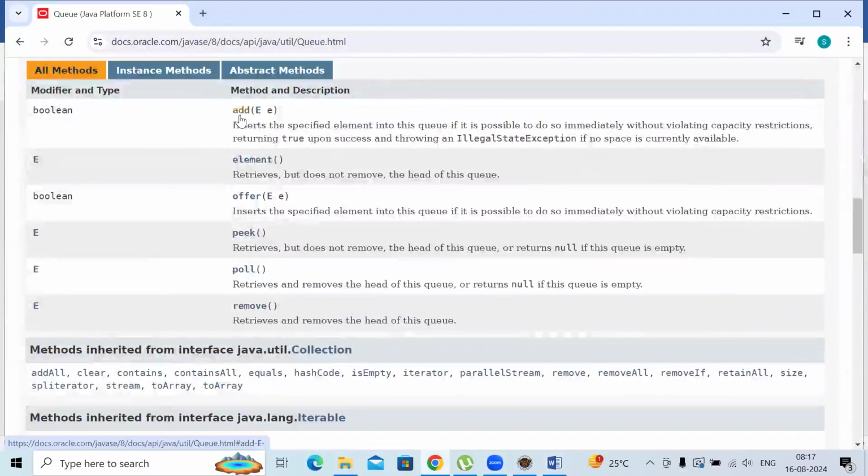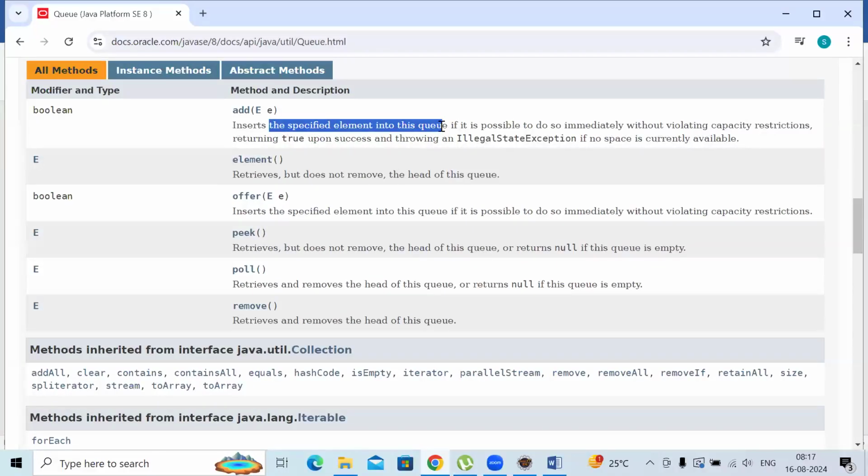Add inserts the specified element into this queue, returning true on success, and throwing an exception if no space is currently available. Because when you're creating a queue, we can give capacity. Suppose the queue is full, it will throw an exception called illegal state exception. If the element is added, it returns true. If the queue is full and no space is available, then exception.